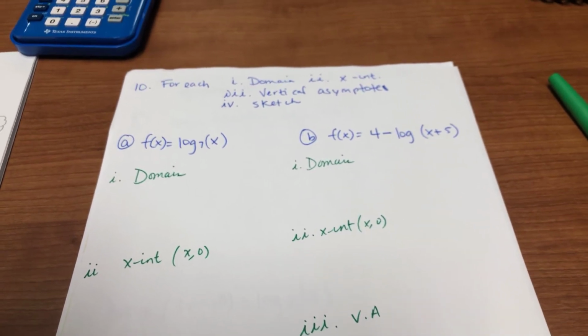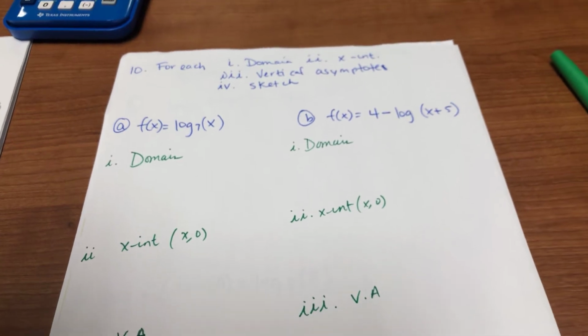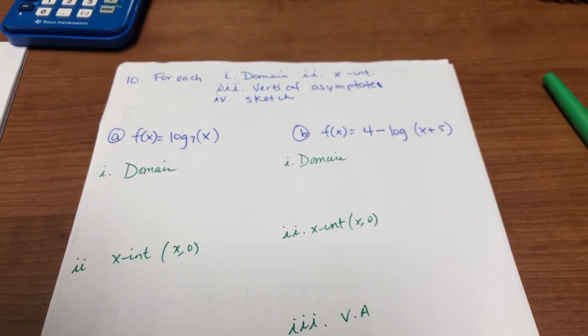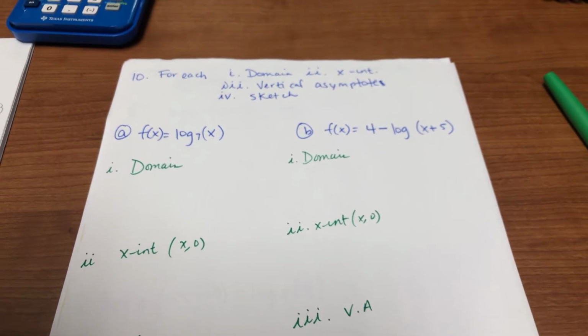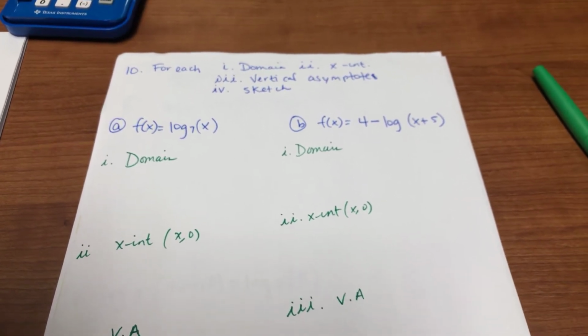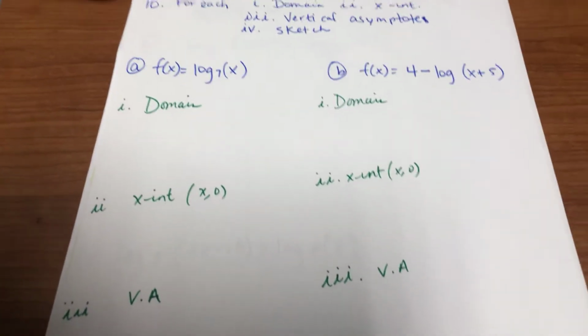Some people need to rewrite it back in exponential form. That helps them see how the problem works. Some can process it with the transformation rules. And so at the end of the day, I'm just going to go in the order that they asked us the question, and we can kind of elaborate along the way.